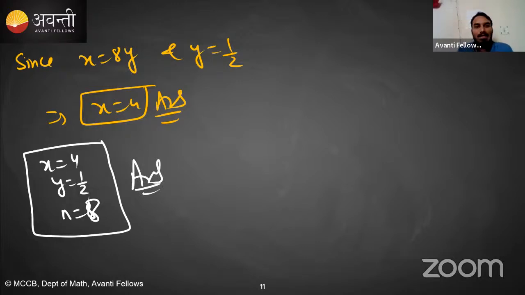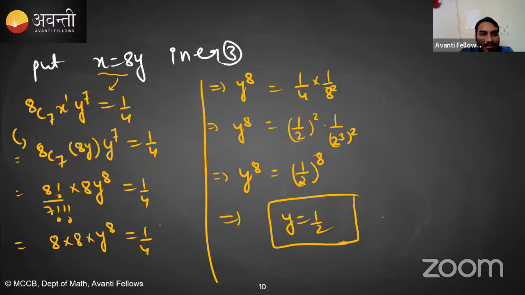In the last class, we were taking this question at the end, and the time was up. So that's why, in a hurry, I made a mistake. Instead of x is equal to 8y, I put y is equal to 8x. So sorry about that. Now is it clear? Tell me quickly in the chat box.